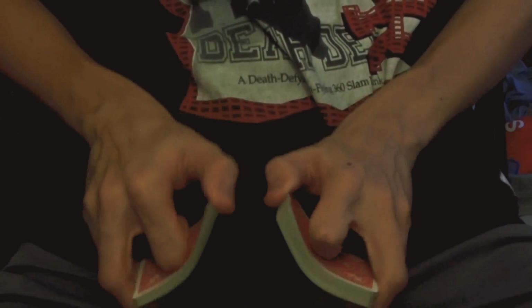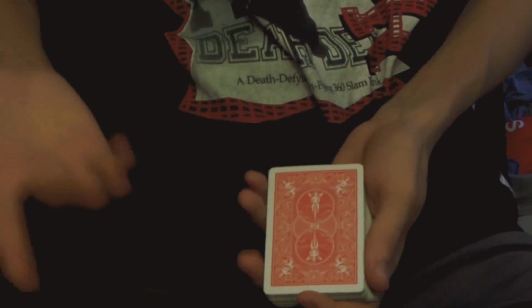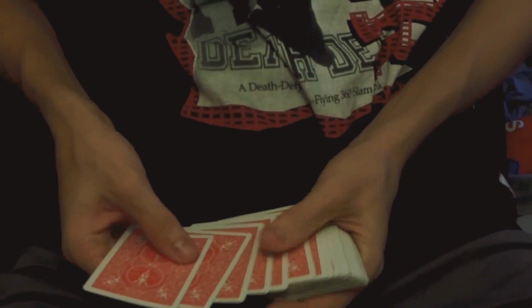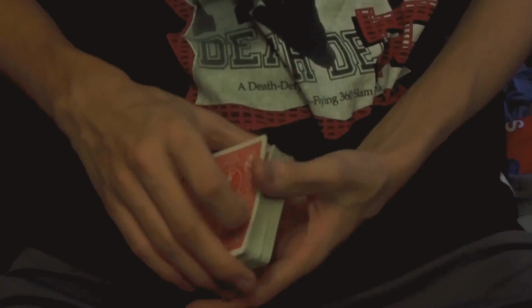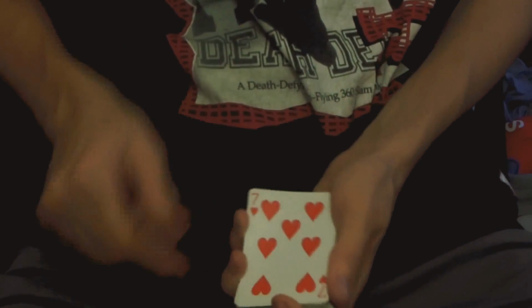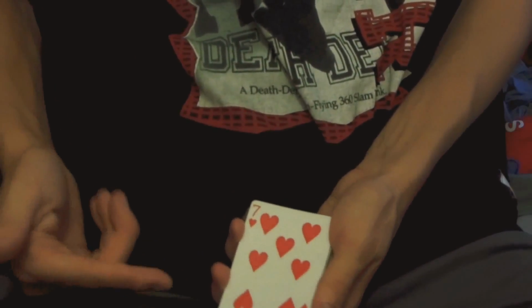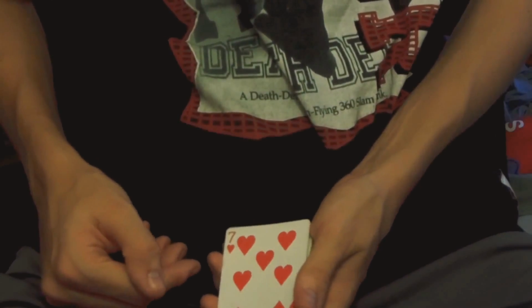Now, as a magician, I am able to control cards. That might sound weird, but say if I want to control it to the bottom, or if I want to control it to the top, I can do that. We started off with your card in the middle of the deck somewhere. But as I said, if I can control cards, I'll prove it. If I snap, your card comes right to the top. Isn't that cool? Oh wait, that's not your card?